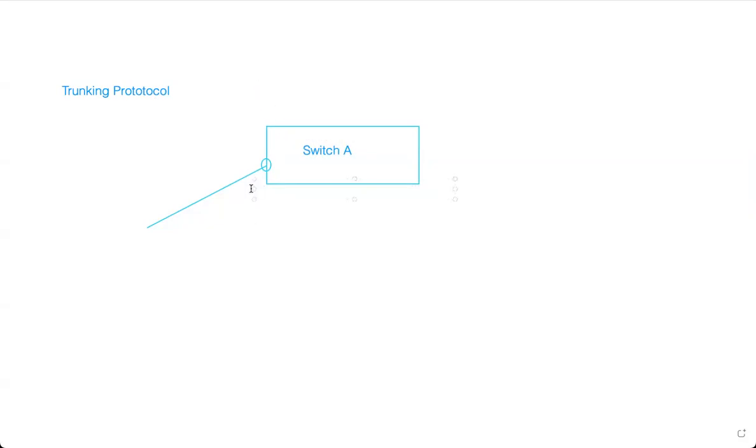And on switch A, there is port 1, and there is a PC connected there. Okay, on switch A, port 1, the PC is connected, correct? So I wanted to put this in VLAN 20.